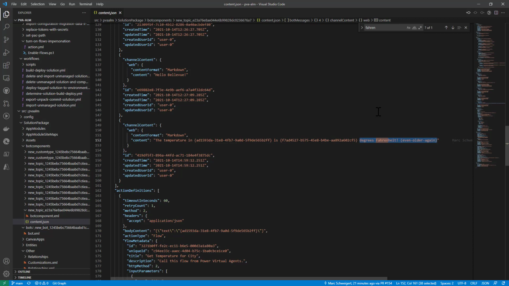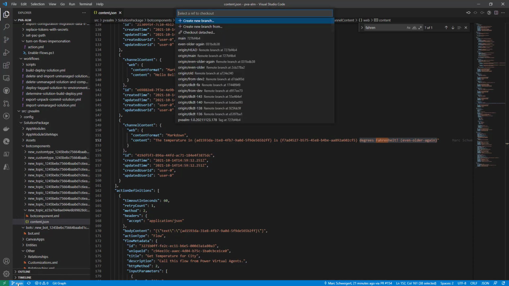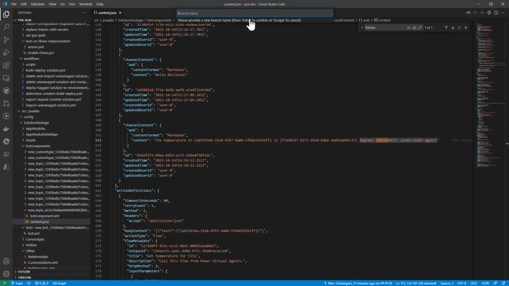And in the code first world, the process you would typically take is you would come here, you would synchronize your changes to make sure you've got the latest and greatest from your main branch. And then you would create a new branch off of your main branch. Let's say it's my work item 123 or your handle, etc. So I might call this DKDT 123 because that's the work item that I'm going to be working on.